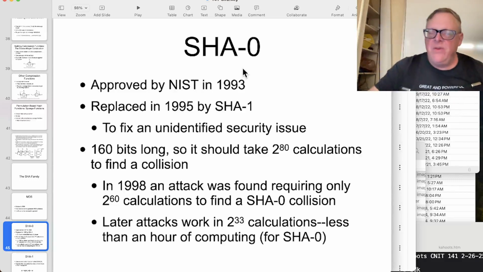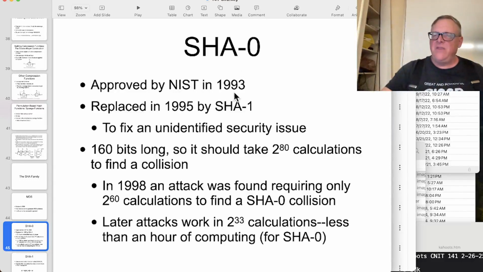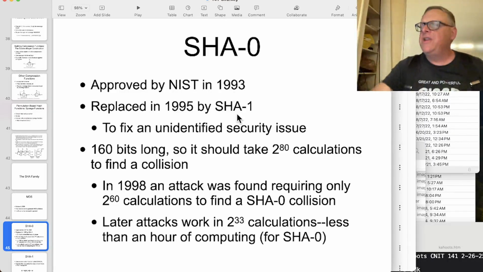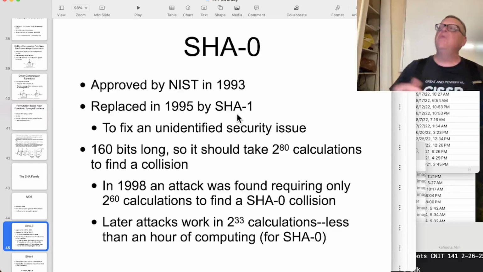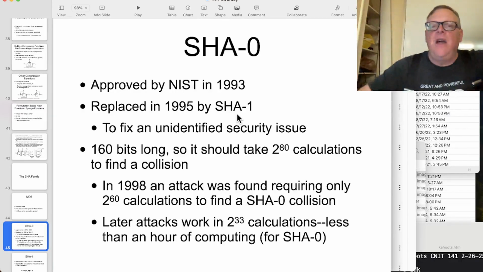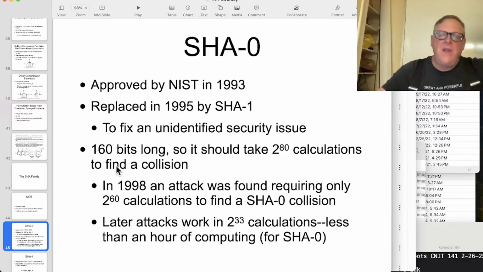So SHA-0, the original SHA, was approved by NIST in 1993, but the NSA told people, for secret reasons we won't tell you, you should change it. Because they had a technique that would crack it that was classified secret at that time, called differential cryptanalysis, and they used it to warn the external world to use a better hash function. That is a case of the NSA actually improving public cryptography with their secret information, instead of the unfortunately more common situation where the NSA poisons public cryptography so they can get in. So that's what they did.